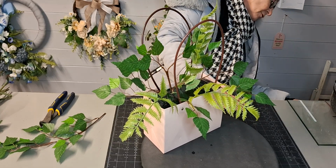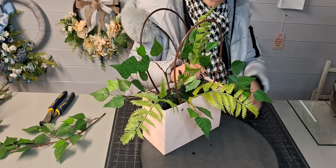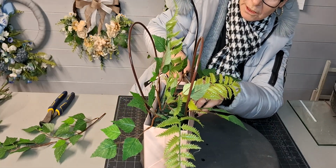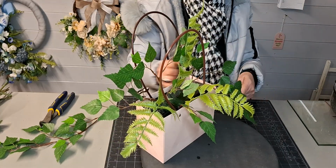And some people have trouble with their hands because some of the stems are quite tough occasionally. Get a pair of your snips, your flat nose ones, and just bend. Use it to bend them over.